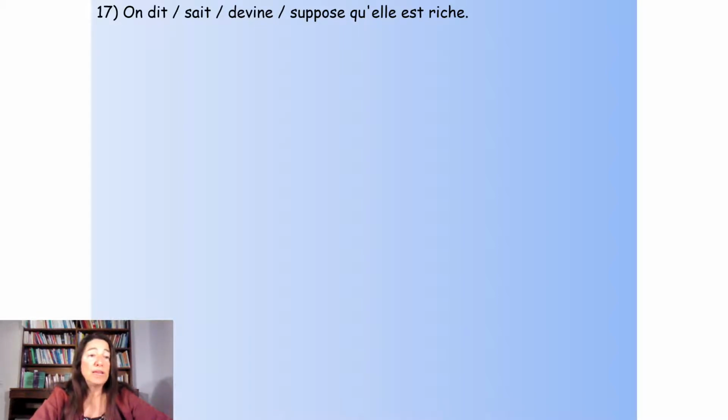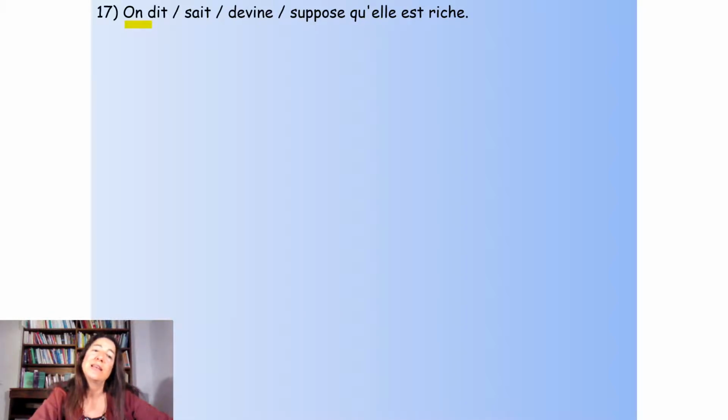And again, let's highlight the fact that there's on in this sentence. What does it refer to? Something vague that is not really identified. Therefore, it's going to be translated by the passive voice. Very good. And the passive voice sentence is going to start with elle as a subject.